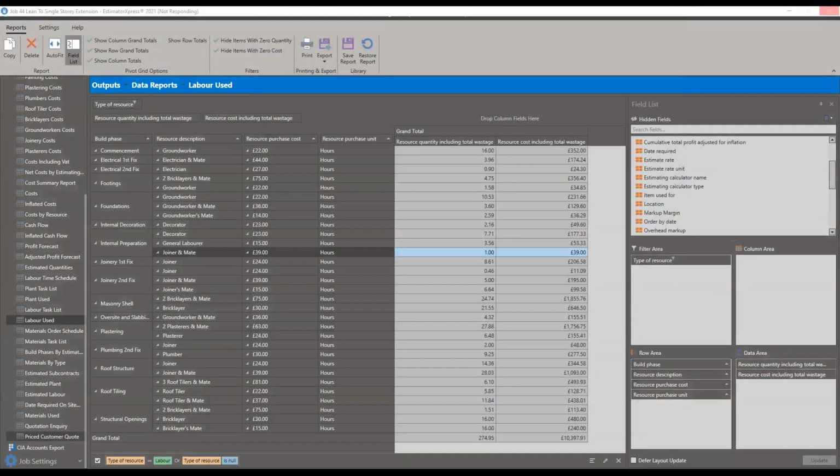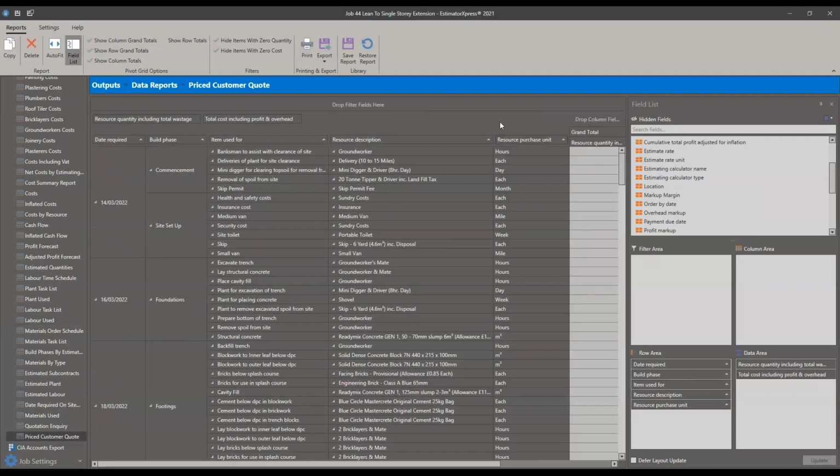It's thinking, yep. It's got a lot to load. There we go. So depending on your machine, if you've got a really big job, you might want to give it a minute to load because there's a lot of data, as it's having to gather together and format it to present to you.